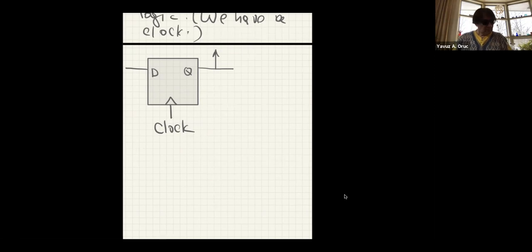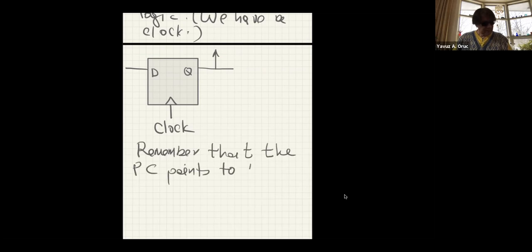Remember that the PC points to the next instruction. What that means is that I'm going to use that property of the PC to actually grab an instruction.